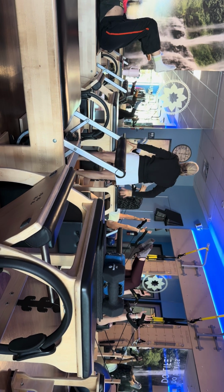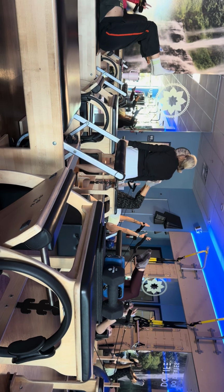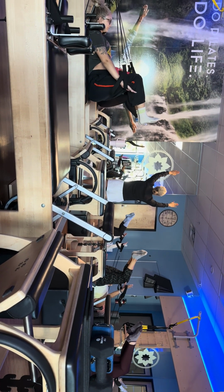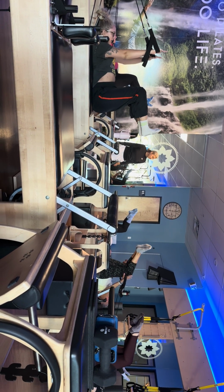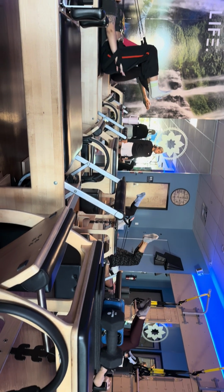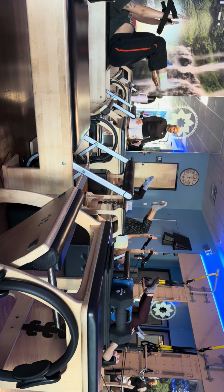Our abdominals are engaged. We're keeping our neutral spine as we inhale, exhale down. Arms by your hips, and then bring them back up. Make sure you're breathing Pilates breath, exhaling on the effort as we bring our arms down. Inhaling as you take it back up.